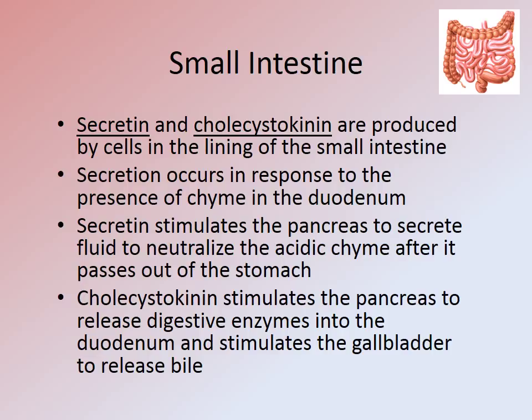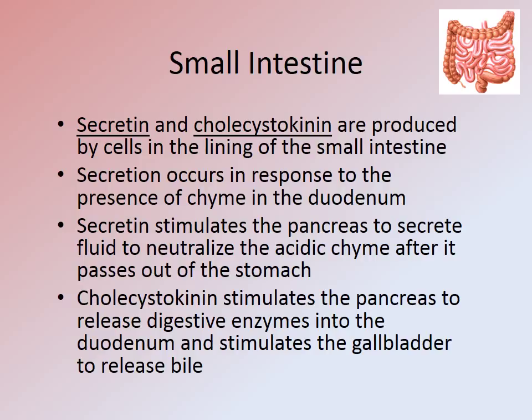So you have to keep in mind all that acid in the stomach, the hydrochloric acid that's produced by the stomach, it's very acidic, obviously, and it helps with the breakdown of food. The reason why that hydrochloric acid doesn't chew through the stomach lining is because there's a certain mucus barrier in the stomach that helps prevent that. But our small intestines don't have that. So there is this mechanism that happens that when that acidic bolus of food from the stomach comes out, secretin is going to stimulate the pancreas to secrete a fluid in there that's going to neutralize that acid. And cholecystokinin stimulates the pancreas to release the digestive enzymes into the duodenum and stimulates the gallbladder to release bile.